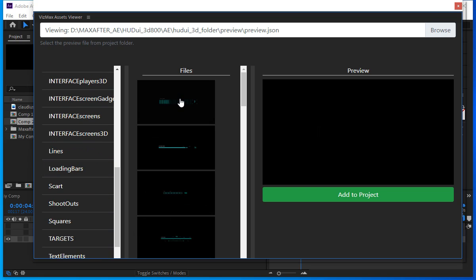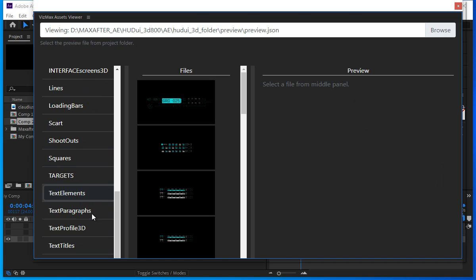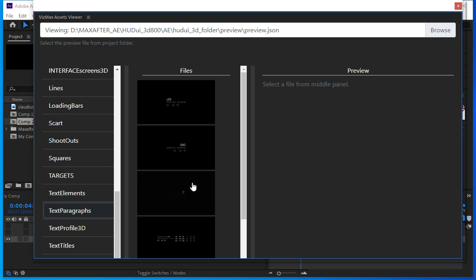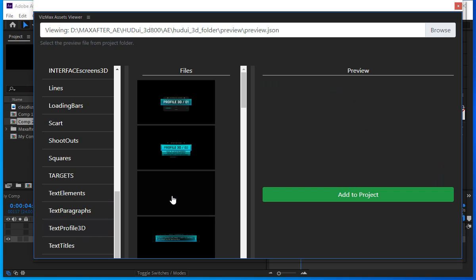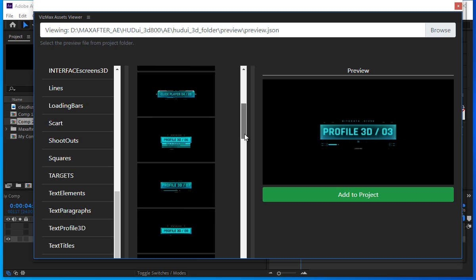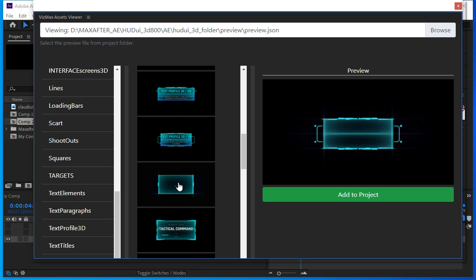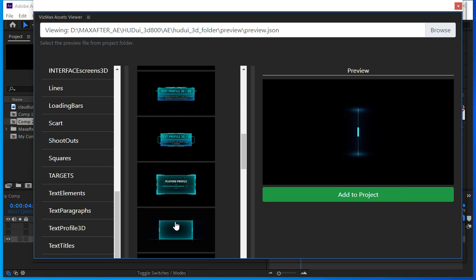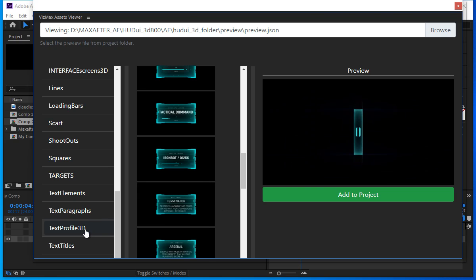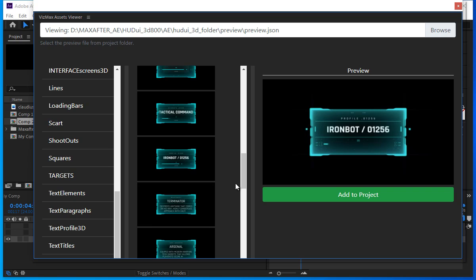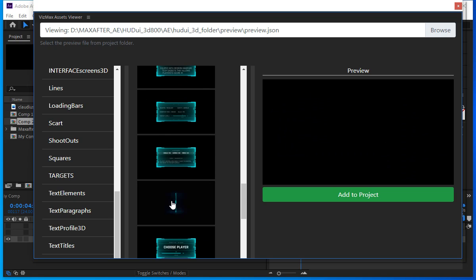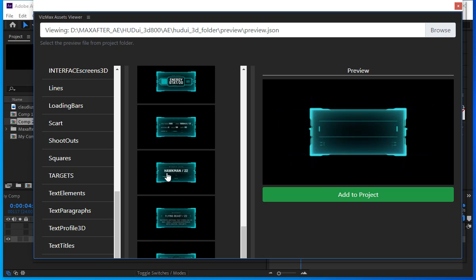Loading bars, text elements, text paragraphs, 3D profiles, all 3D. And remember, this all is created in After Effects. There's no third-party plugin used. It's all created inside After Effects.